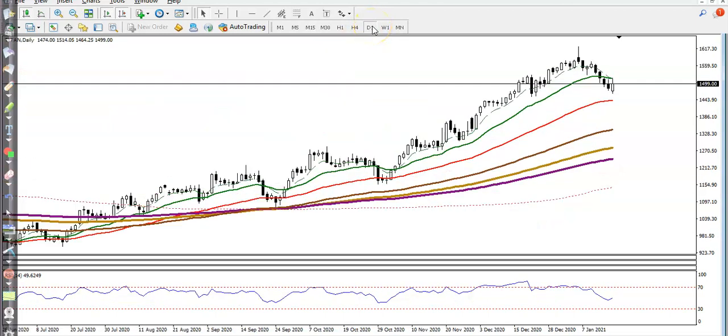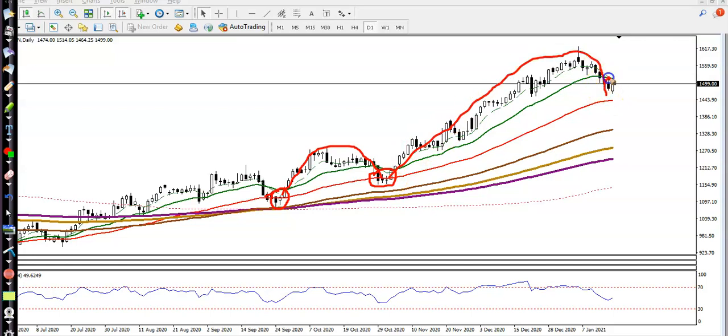So first here you can see this is the daily time frame, and they are bouncing off the 50 moving average, the red line. They form a doji pattern and bounce again, and here an inside bar bounces again, and right now price is just a little more above this 50 moving average. It is a probability to bounce again. So in that case you must find out the candlestick pattern.